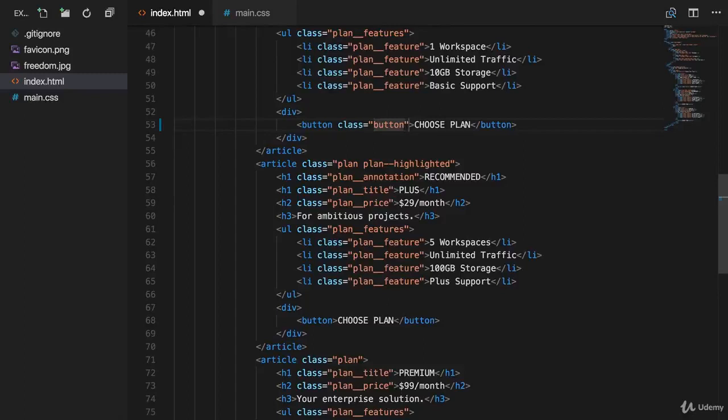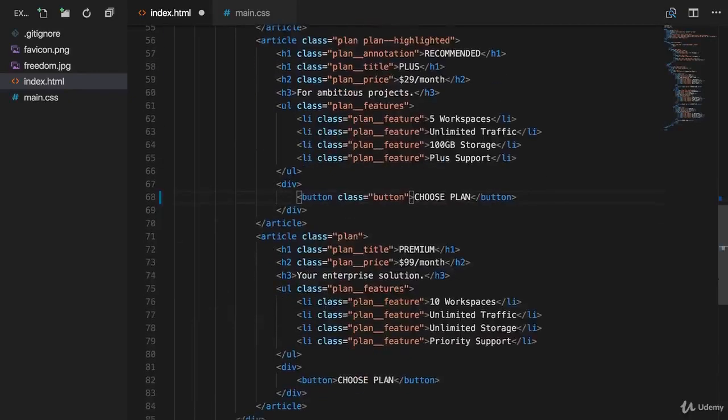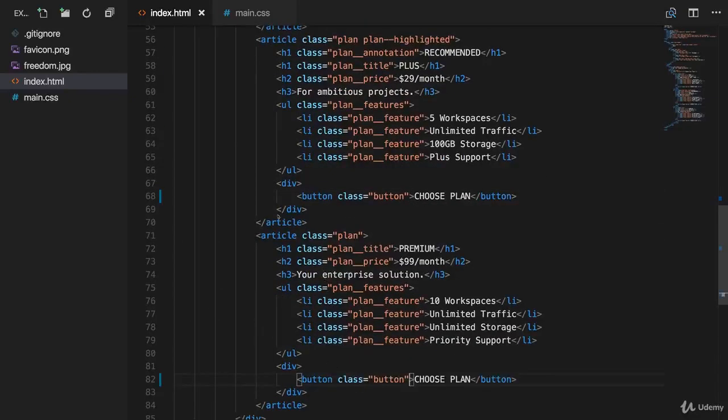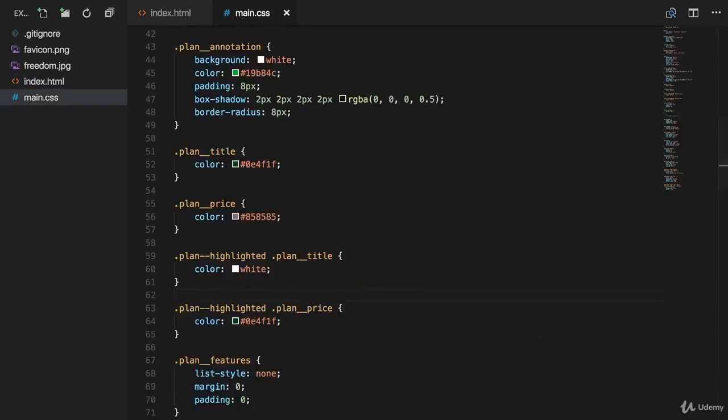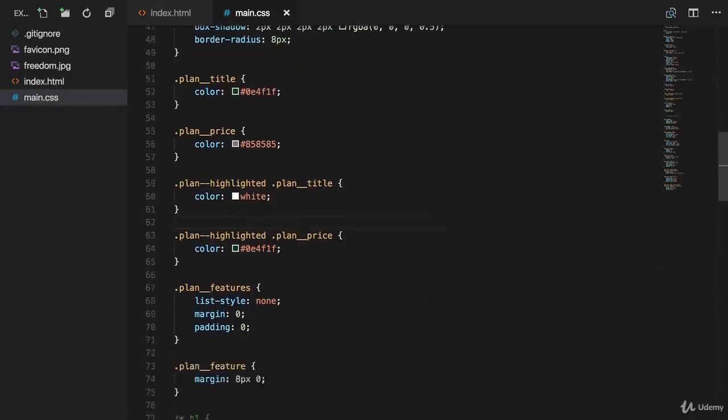This allows me to still set up a generic button class or button style, which I can easily attach to any button I have. But if I ever have another button on the page, which I want to have a different style, I just don't need to attach it, and we don't have to worry about possibly getting into conflicts where we then need to override properties just because we want to go back to the defaults or anything like that. So I'll grab that button class assignment and add it to all the 3 buttons. And now with that, we can go back to the style sheet and work on the buttons.